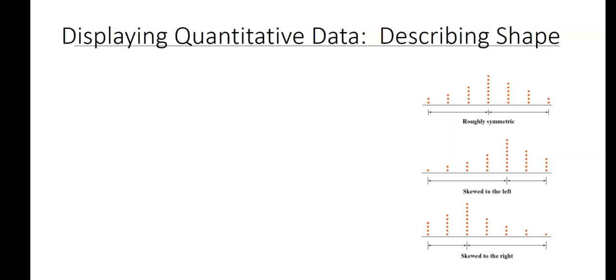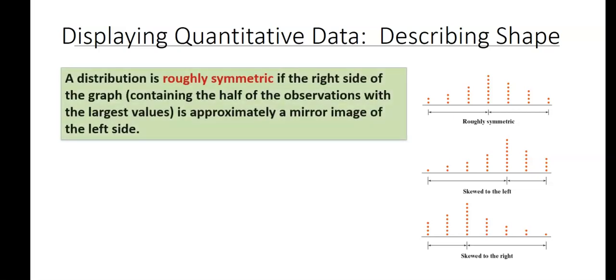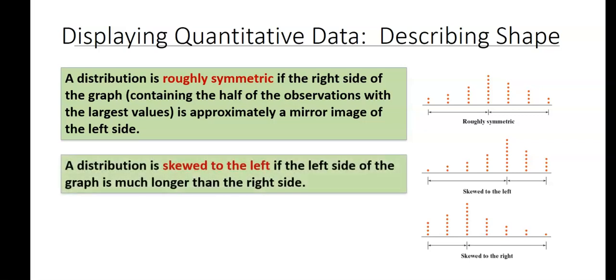So, describing shape. This is a big deal. We do this again all year. You see that first shape there on the right is roughly symmetric. It kind of looks symmetric-ish, and we're not sticklers on that usually. We like to say words like approximately symmetric or roughly symmetric because it's probably not perfectly symmetric. Most graphs don't work out that way. So you safeguard yourself with approximately symmetric or roughly symmetric: the left side is similar to the right side.